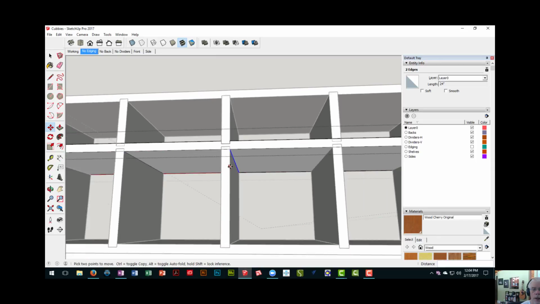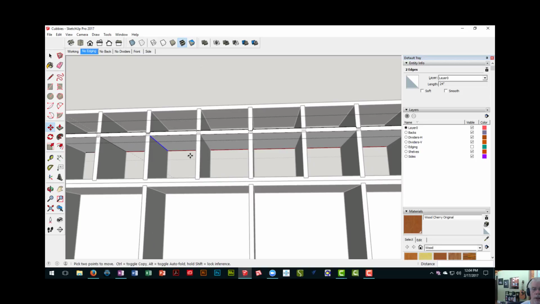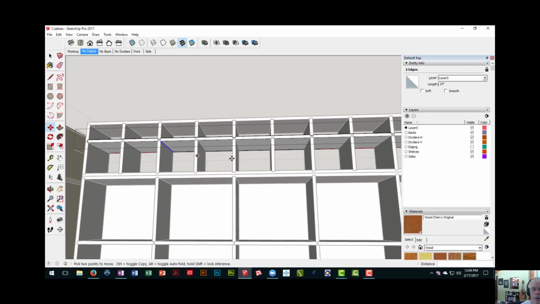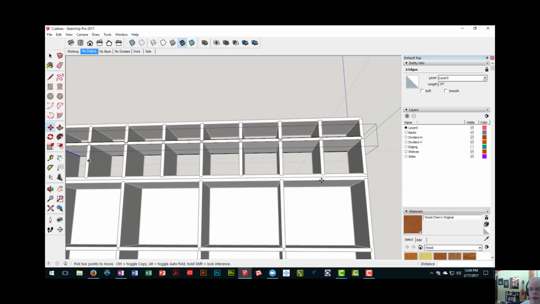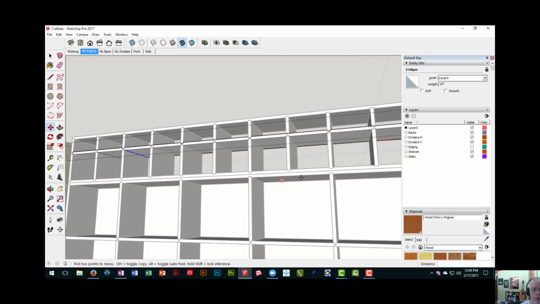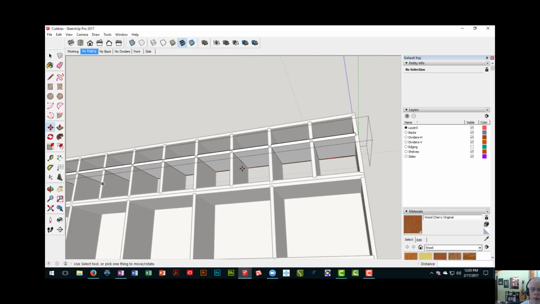So right there, I've got one of them done, and now all I have to do is multiply by 2, 3, 4, 5, 6, 7, 8. So 8 more of them. So I'm going to type in times 8, press enter. So I've got all of those lines done at once.